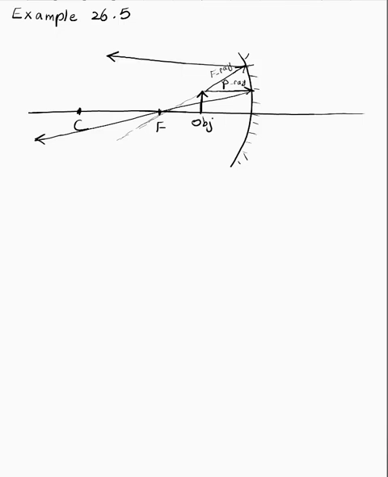Now, if you use different colors, it's just easier to see. And then the next one that I'm using is the C ray. So again, it's the same thing that is happening. This is my first reflection, this is my second reflection, and then how can I have a beam that passes through C when C is behind the object? It is again that simple. I draw a beam of light so that the continuation is passing through C. And I know if it is incident like this, it will reflect back along its original path, right? So this is my C ray. This is my third reflection.